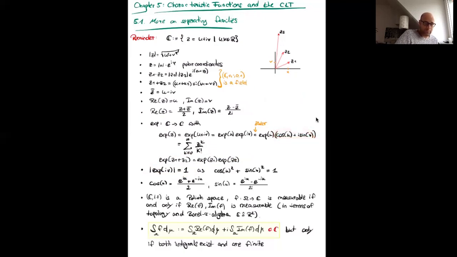So this is the representation of the complex exponential, and checking the norm, we need the square of the cosine plus the square of the sine. We have these additivity formulas for cosine and sine. This gives 1, Analysis 1. So this has absolute value 1. And also we have formulas for cosine and sine, just using these definitions. Okay, so important: C with the absolute value is a Polish metric space.